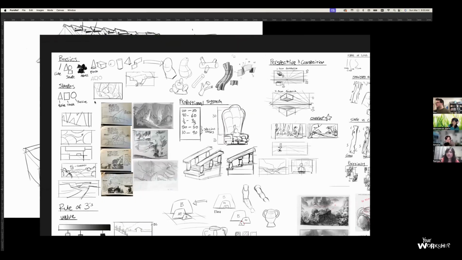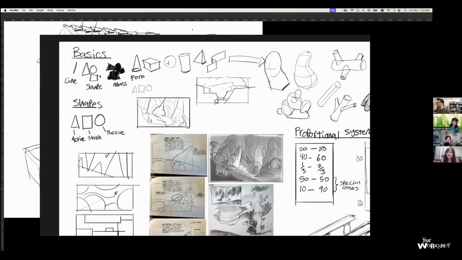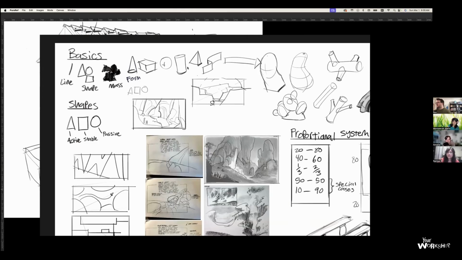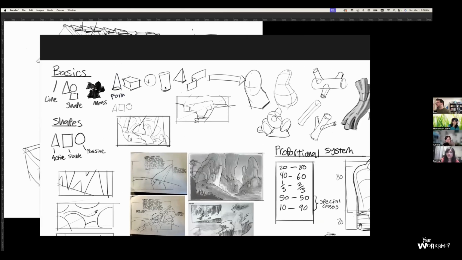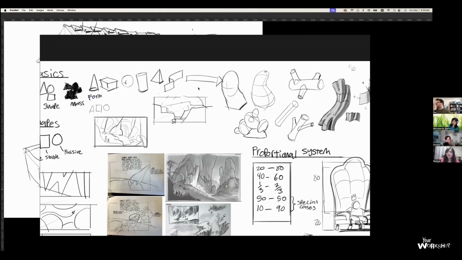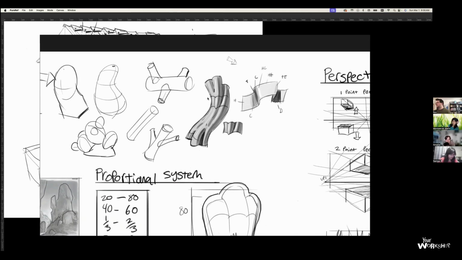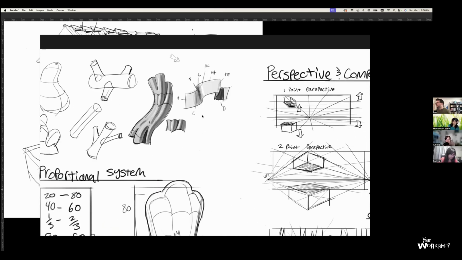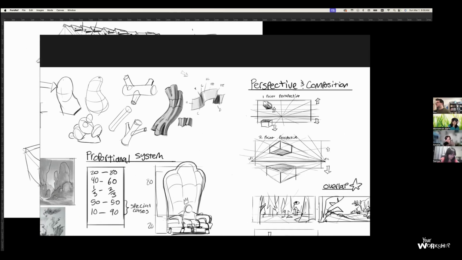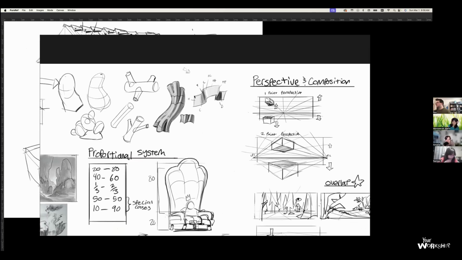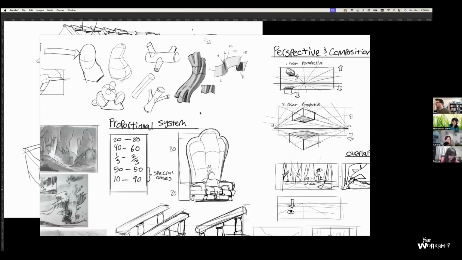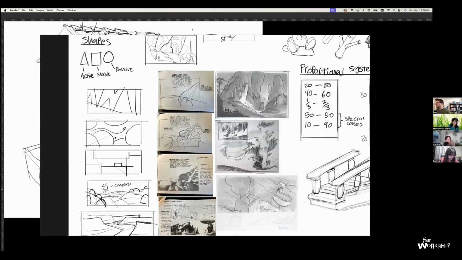So we're going to learn about line, shape, mass, which we've been talking a little bit about, form, which are these basic 3D forms, and how we can use those to create different forms, right? Different surface textures. We're going to be talking about composition.